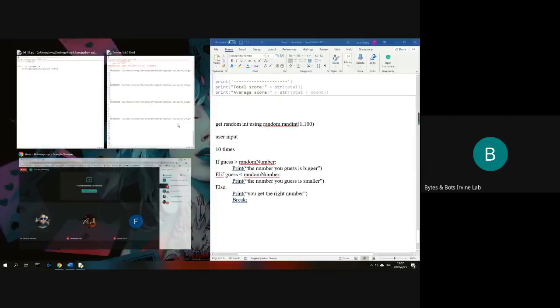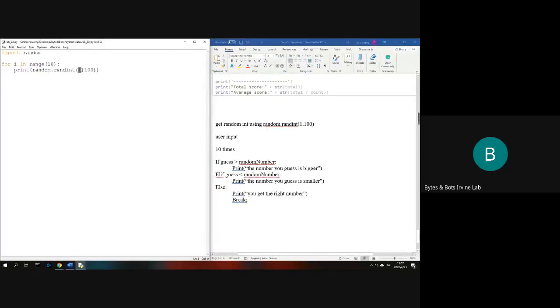So you will get a random number by using this randint as what we show here from 1 to 100, and you will get the user's input, and the user will guess 10 times. If the number that the user guessed is greater than the random number, you will say the number you guess is bigger.